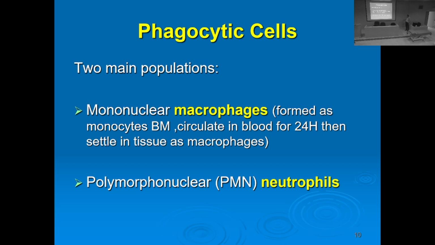These two populations constitute the phagocytic cells. They are extremely important, and particularly the macrophage will play not only the role of phagocytosis, but they will also play the role of antigen-presenting cells to the lymphocytes, okay? And they will start in some way the specific immune response or the adaptive immune response. Is that clear, please? If any questions, it's okay now.